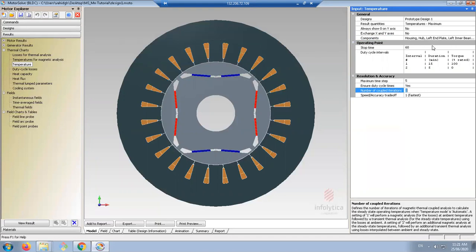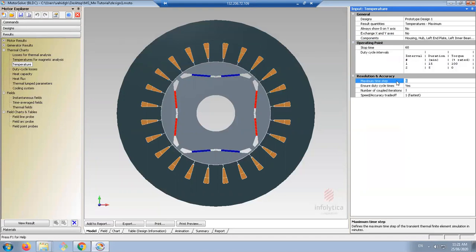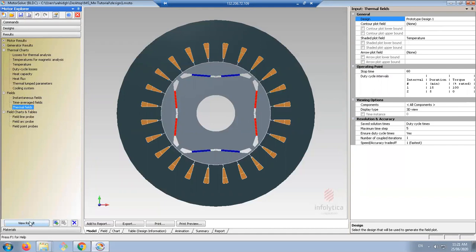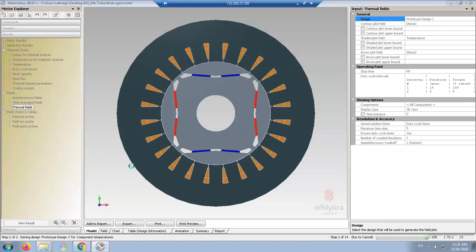Okay, number of coupled iterations, okay. Maximum time step. Okay, let's see if we can get the 3D thermal view of the motor. If it works, there must be something wrong, or we are doing something wrong.